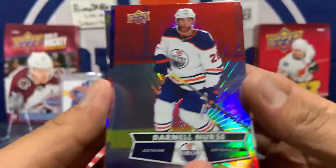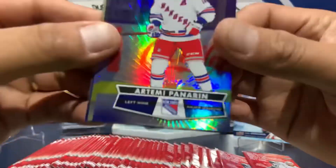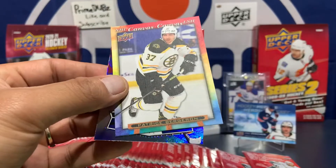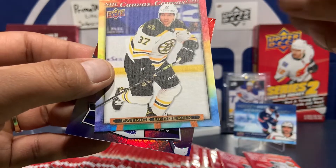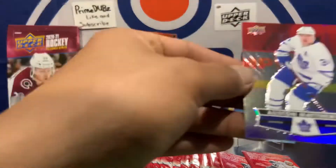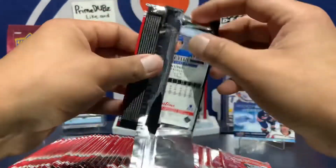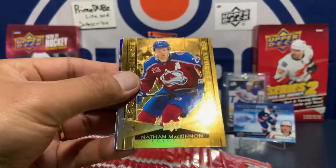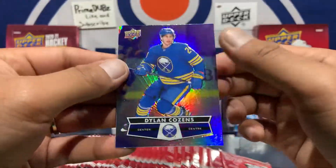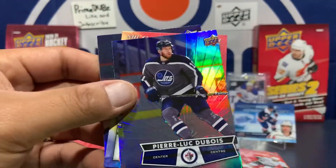John Carlson. Got Austin Matthews Superstar Showcase — cool. Darnell Nurse — these are very off-center, check that out. Come on Upper Deck. Patrick Laine, not off-center, nice card. Artemi Panarin and we got an NHL Canvas — it's got a mirror effect, weird. Patrice Bergeron canvas and Austin Matthews base. Nathan McKinnon Gold Etchings and Dalen Cousins.